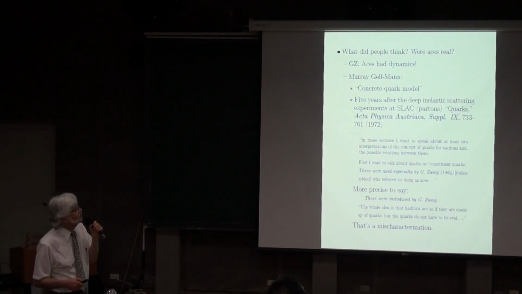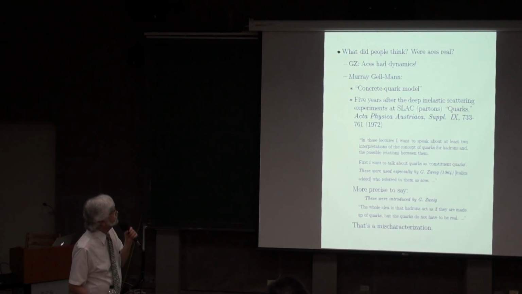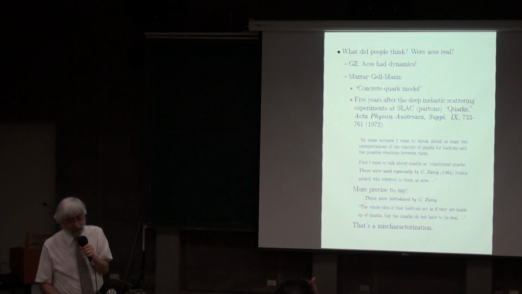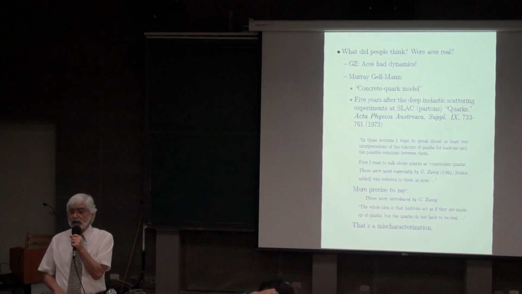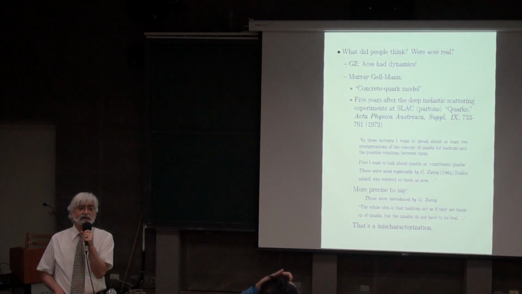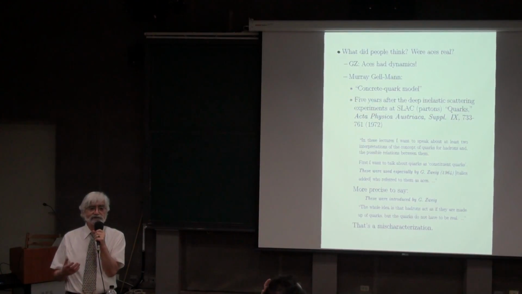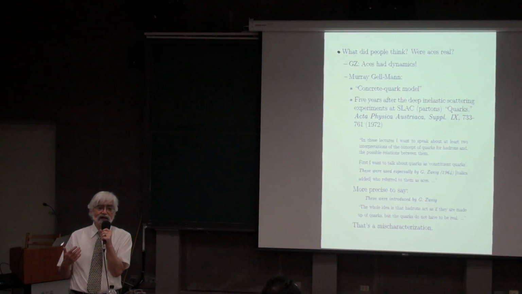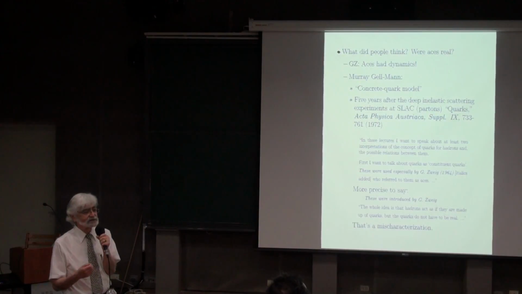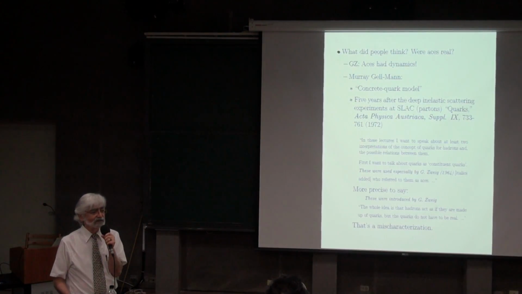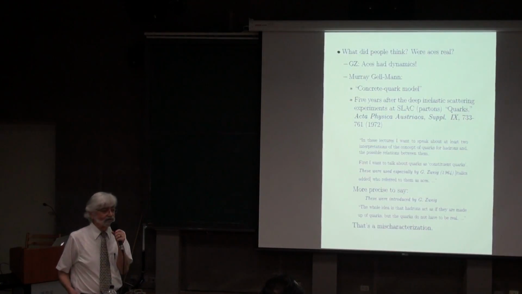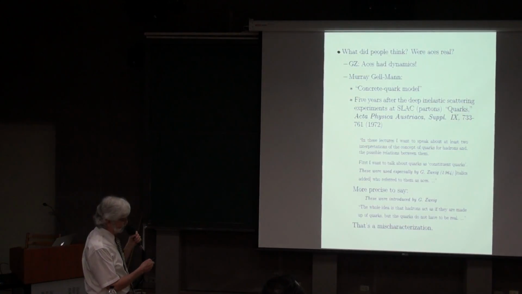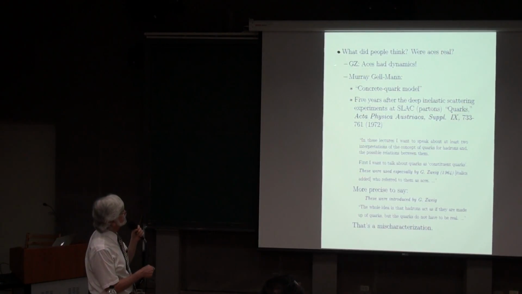Well, what did people think? Are aces real? Well, I didn't know whether they were real, but it was very strange if they wouldn't be real because they had dynamics. What does it mean if an ace has angular momentum and it has spin and it has an L.S interaction if it's not a real particle? So it was very confusing. I didn't know whether they were real, but I sort of thought that they were.